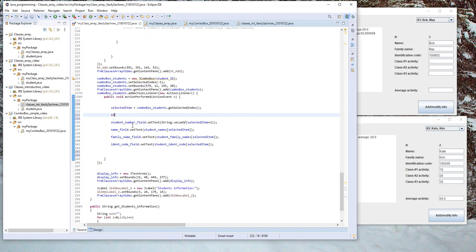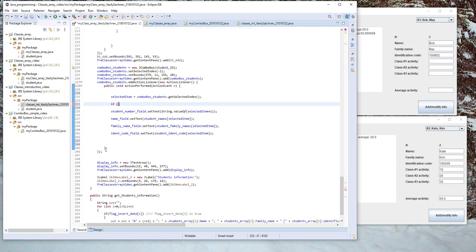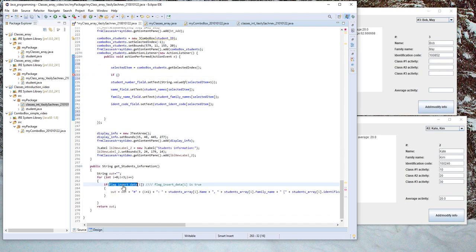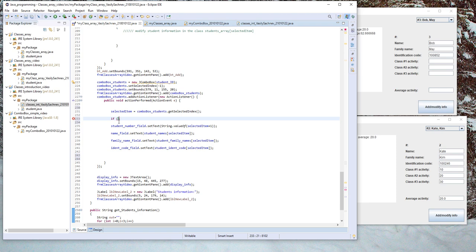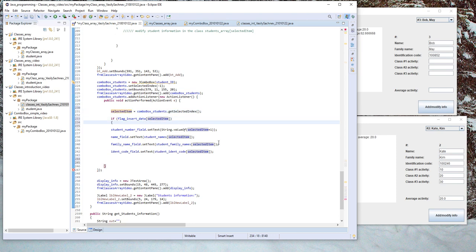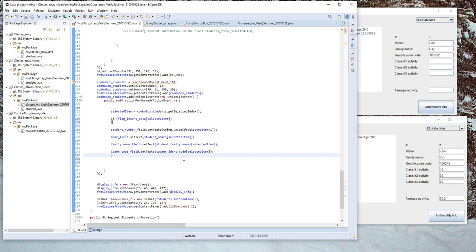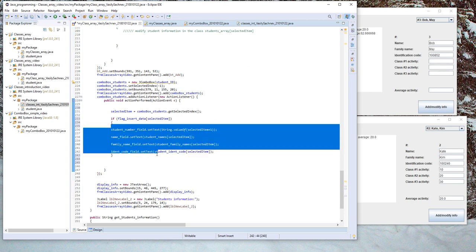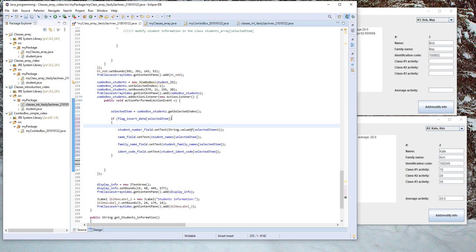But again, we already know how to do that because we have a flag insert data, which tells us whether this particular item has been inserted into our application or not. So if the item is false, it means that the item was not inserted yet.